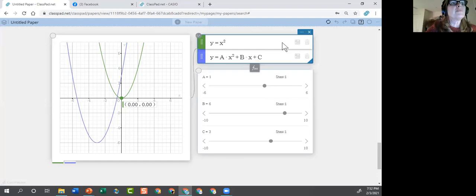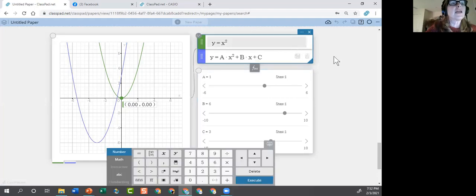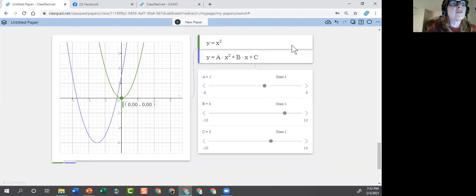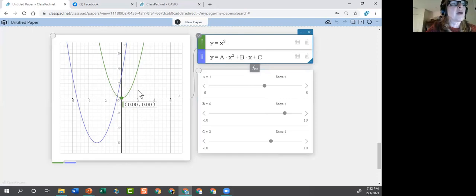And you can go back up to these functions and notice that there's those tables again, and compare the table results once you kind of match up these corresponding points and see how these two connect to each other. How did it transform the parent function? And how can you tell just from looking at a function what transformations occurred? So that's sort of where I was going, trying to connect prior knowledge. And so I'm going to end right now and just see if there's any questions from anyone.